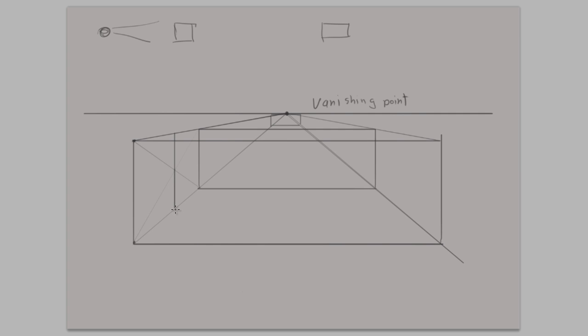Okay, so first thing, when you draw shapes in perspective, this is how I draw them. I make a box, something like this, and then find the middle of the box. This is going to represent the middle of the box. Imagine, let's say you get a knife, and this box is something like foam, and then you cut it in the middle.